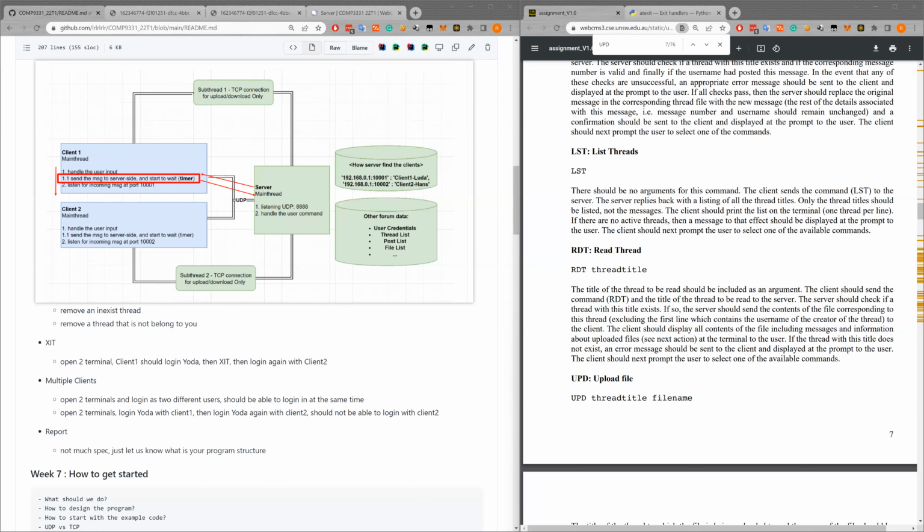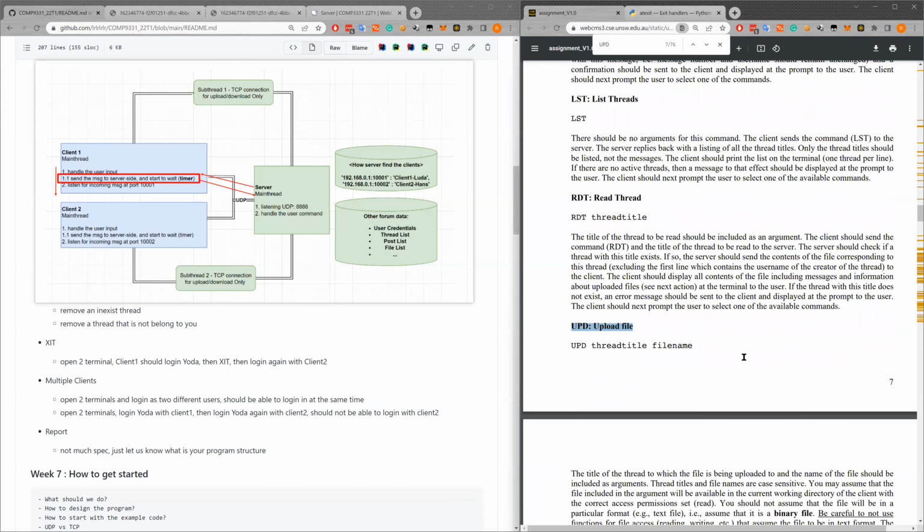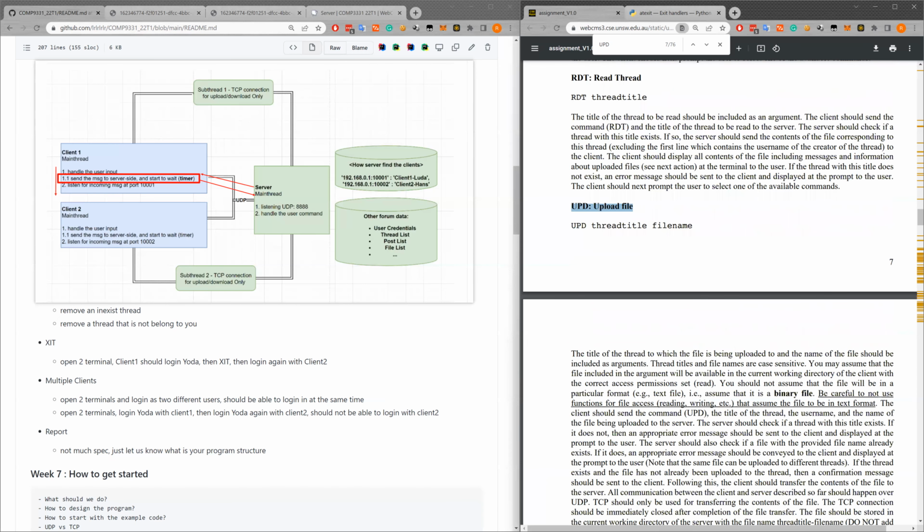Okay, so why is this about UDP? If you are trying to upload the file, you should use the TCP connection. No, the command is UPD. It's UPD, not UDP. Sorry, that's UPD, so you should use UDP. So why? I think it's the open command problem. I'm not sure how you used the open command.